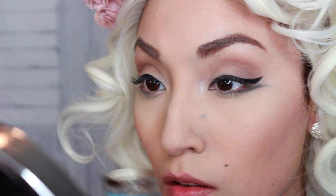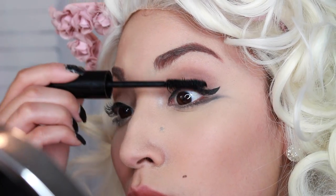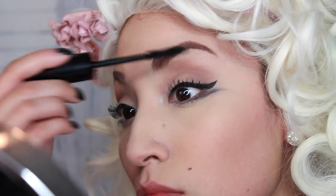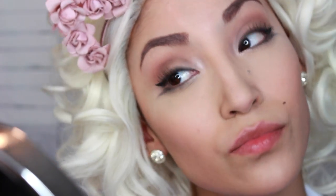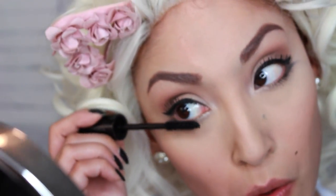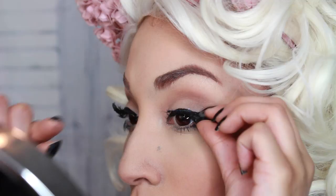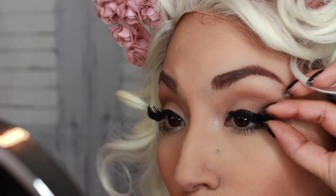Once I'm done with that, we're going to move on to lashes. I'm taking these wispies — they're very flickery at the ends — and I'm going to layer on some half lashes on those wispy lashes. That'll give more of the dreamy eye effect and make your eyes look like they go downwards, which is what we want. The more emphasis on the lower half of your eyes, the better. As you can see, I take forever to do my mascara. I love these lashes because they're super easy to stick on. This is where I'm layering on some half lashes — these are just eyelashes that one night the fronts got torn off, but hey, they serve their purpose.